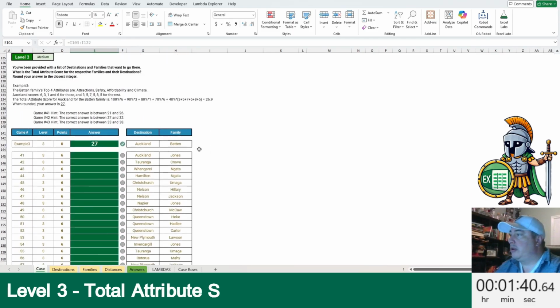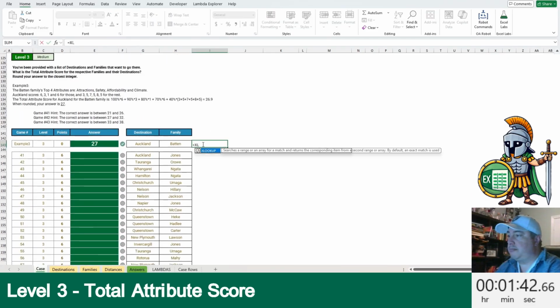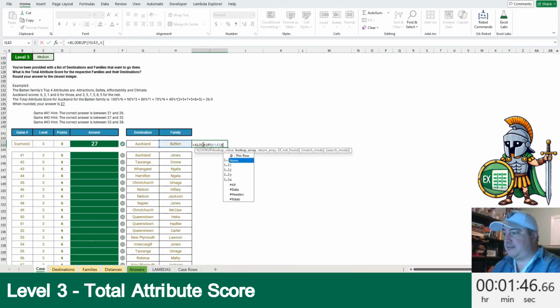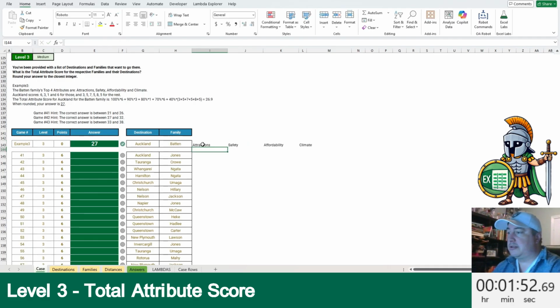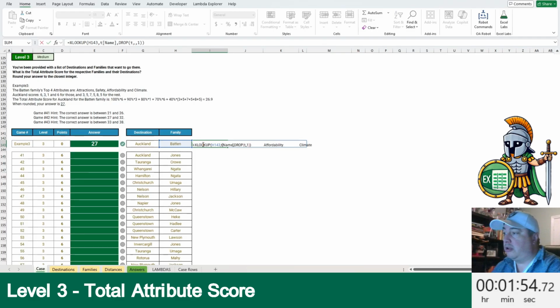Good. Okay, here we're going to look up the ordered preferences for this family. I'll return the whole table here except dropping the first column. So that's the first four. I want all of them though. I don't want just the first four. I want all of them, but they had to be in order. So I took the first four first, and now we'll stack against a filter of the rest.